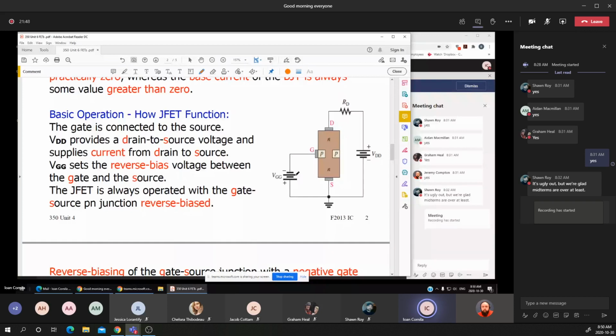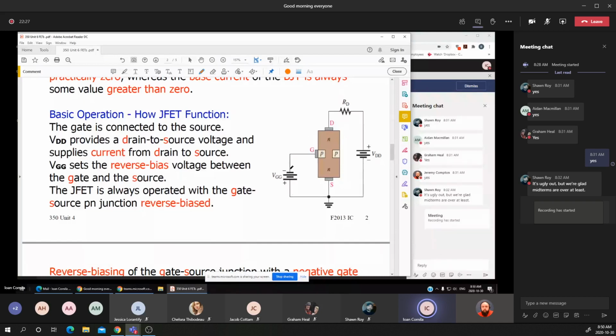Now we have to make some adjustments in the notation used specifically for FETs: VDD, VGG, and RD for the resistance connected to the drain of the transistor. The purpose of RD is to limit the current that flows between the drain and the source. Again, remember that RD has the same purpose as RC for the BJTs.